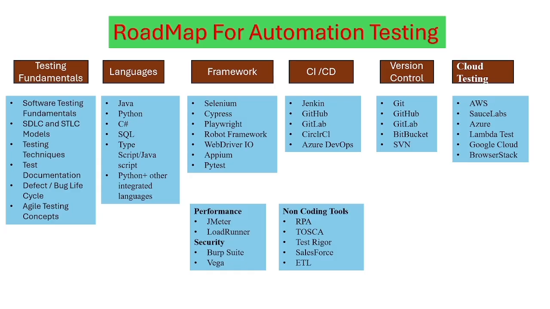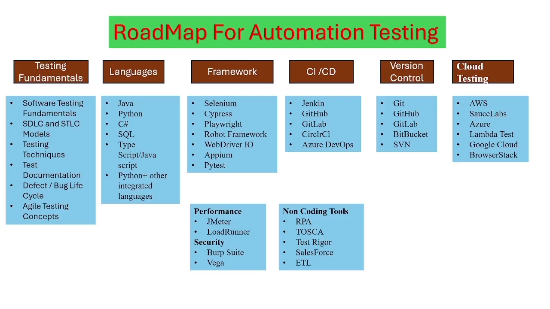Here I have mentioned agile testing. Agile is also one type of SDLC model. Most of the companies are following the agile model, so I have mentioned it. There are many different advantages and disadvantages, and what is the agile model, what is your specific role in the agile model. You should know all these things to become an automation tester.